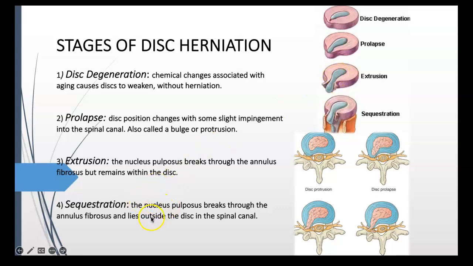In a sequestration, essentially what happens is not only does the nucleus pulposus break through the annulus fibrosus, but we can see that it's starting to leak into the spinal cord or the spinal column, which increases the risk for systemic infection, right? Which increases the risk to actually drain the nucleus pulposus completely from the annulus fibrosus. This fluid that's allowed to sequester essentially can start to build up in the lumbar spine. It may create in and of itself a cauda equina. At this point in time, you'll have neurological signs and symptoms with this particular patient. The only way really to differentiate between the levels is to refer out for an MR.